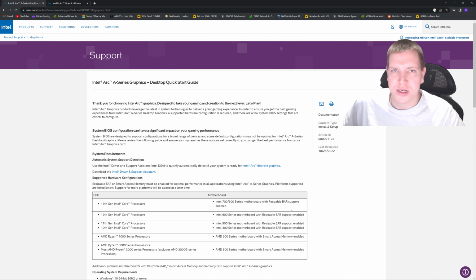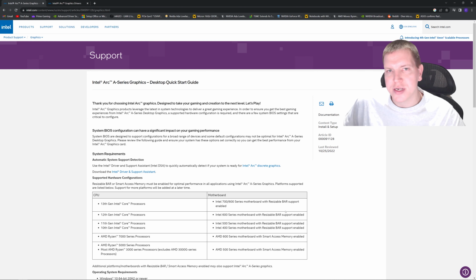Now, what I will say is, from what I can tell, it does seem these GPUs have gotten a lot better. I'm very happy to see what Intel is doing, and I would love to buy one of these GPUs and get a first generation Arc card. We've had so many other priorities, and that's why I haven't bought one yet. But I do think Intel is definitely on the right track. I'm very impressed with what they've done with the DirectX 9 performance. And yeah, so that basically sums it up, guys.